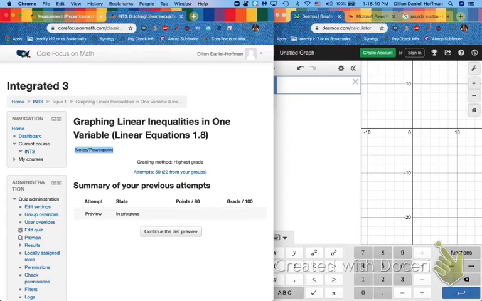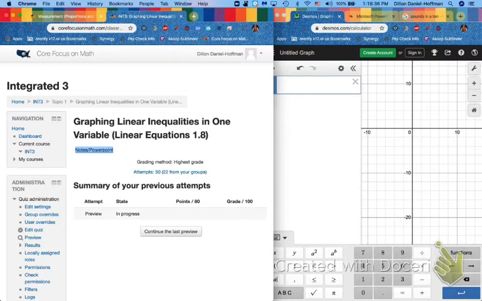If you had the honor and pleasure of having me for Integrated 2 last year, you can remember that I did this for you right before we ended the year. A few weeks before, I said we're going to do the first few assignments of Integrated 3 at the end of Integrated 2. So if you were in that group of Integrated 2 students last year, you probably remember this. If not, then hello for the first time, and we'll see if you remember this from earlier in school or if this is brand new.